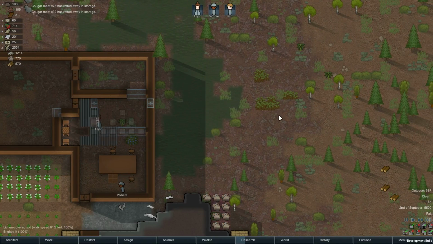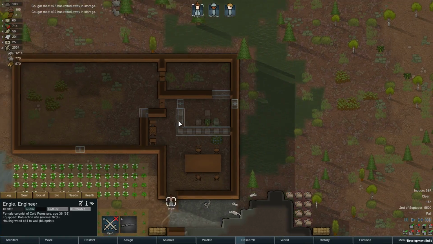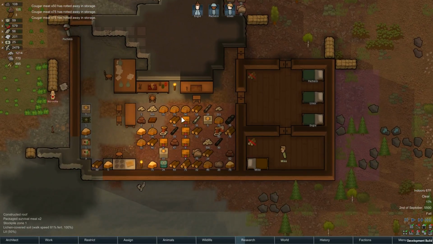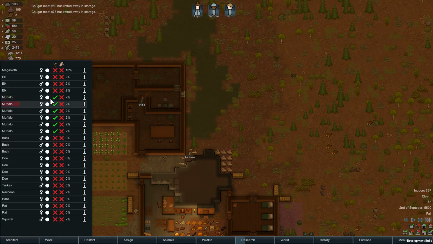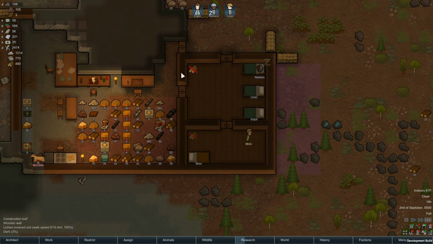And I don't want our hunters, so our hunters are going to come in here. Maybe I'll make a meat stockpile here, and hopefully we butcher fast enough to not let anything rot. Yeah, everything's just going to be rotting now. That's fine. There's a lot to hunt out here. Oh, and no predators right now. That's nice. We're working on these muffalo, which are great for warm clothes.